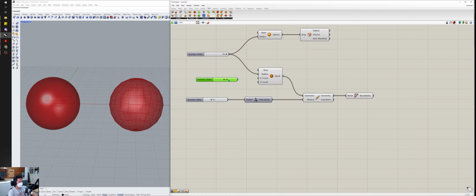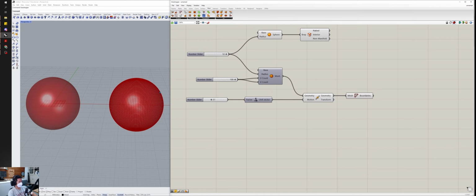So if I change my U count and my V count to something very low, you can see that it becomes blockier and blockier. And if I change it to something very high, then it gets closer and closer to what we would call a perfect sphere, which is this one here on the left that's defined mathematically using NURBS geometry.